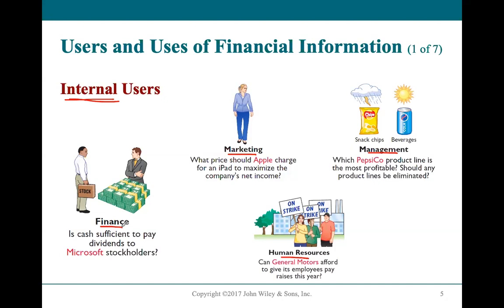And so again, even in human resources, they're looking at the accounting and financial information. And of course, the finance department is listed there as well, as sort of an obvious thing. Yes, they definitely use financial information for a number of different things. Here your book says, well, if we wanted to share our profit with the owners, which is what a dividend is, can we do that? Do we have enough cash to pay them? Do we make enough profit to pay?